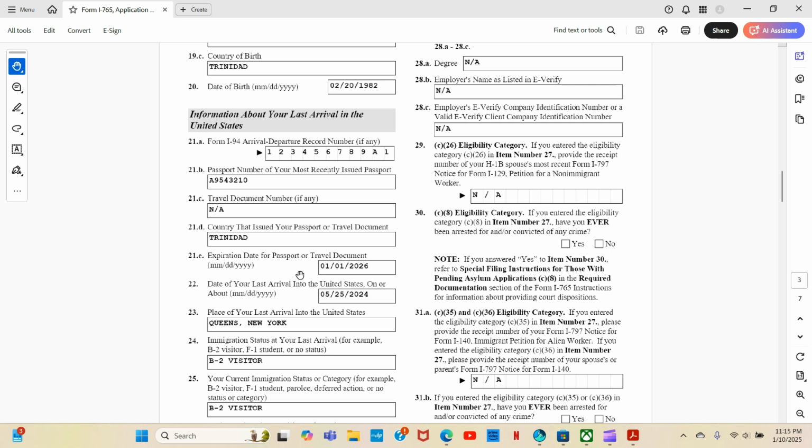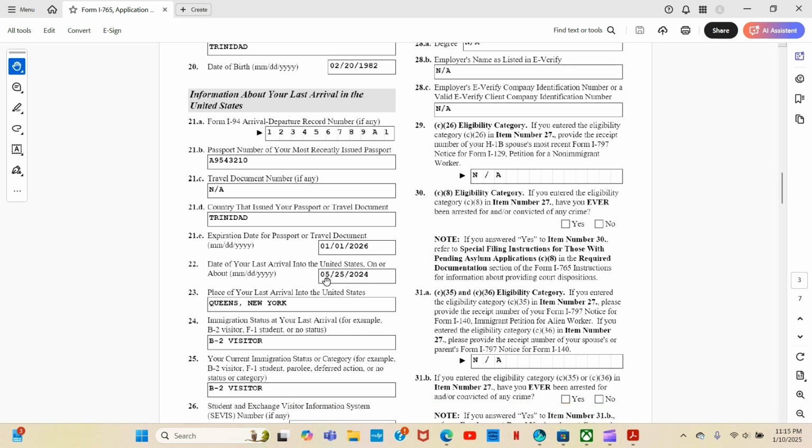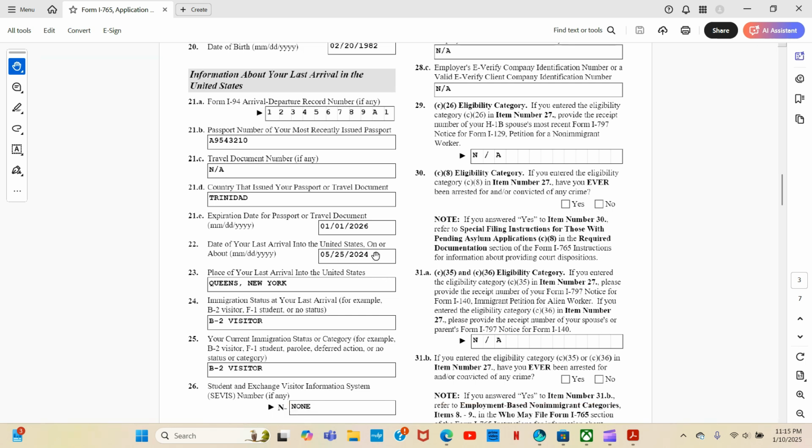Again, month, 2 digits, day, 2 digits, and year, 4 digits. Date of your last arrival into the United States, on or about. That question is going to be answered at number 22 in the space. Again, this section is looking for a date.